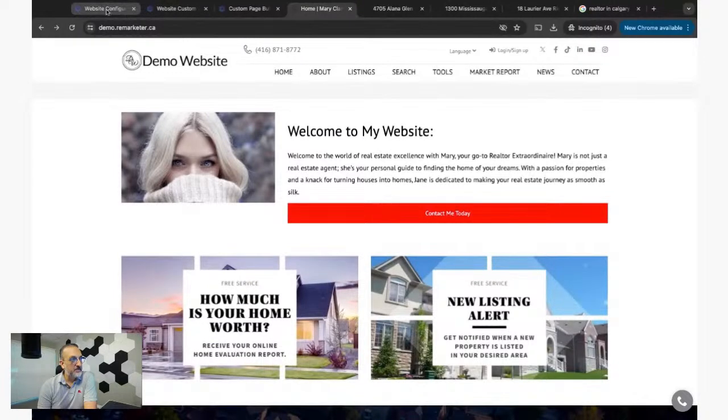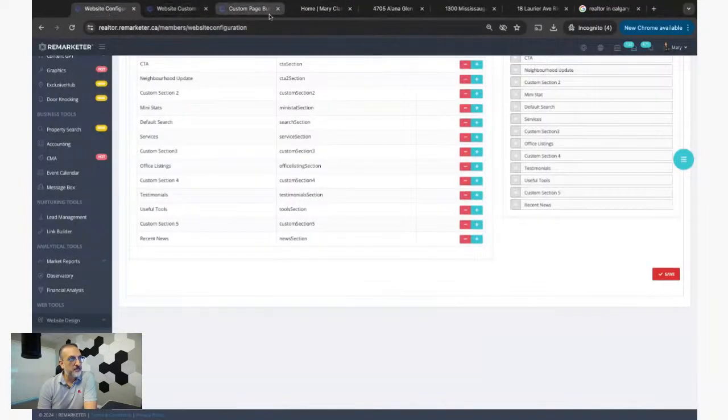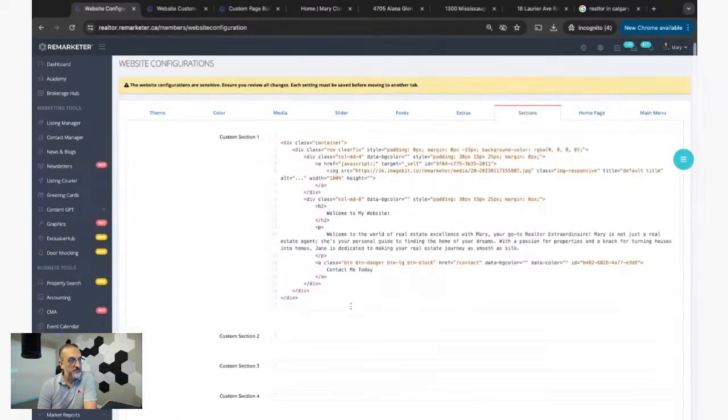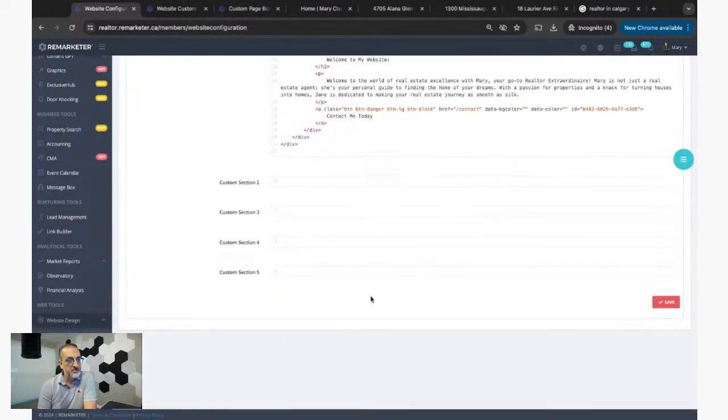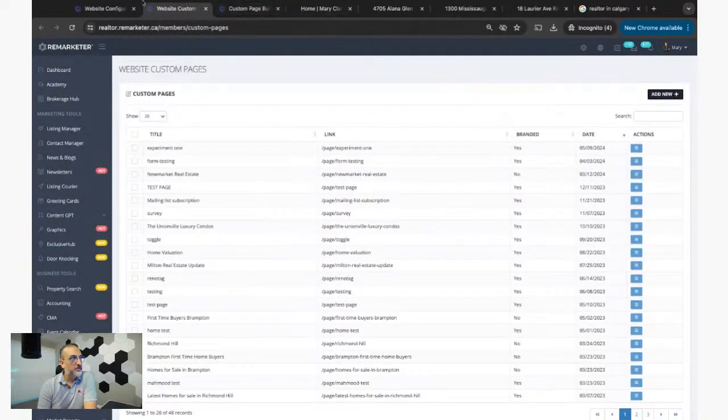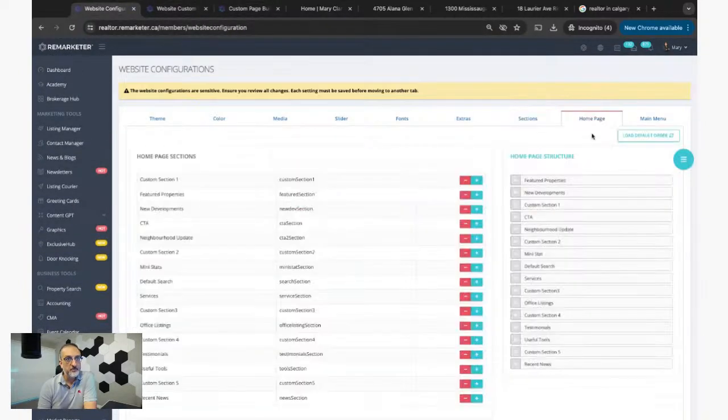So all of that can easily be configured, and you will easily be able to add up to 5 custom sections on your homepage, and you can easily place them wherever you want to place them. All right, and that's that.